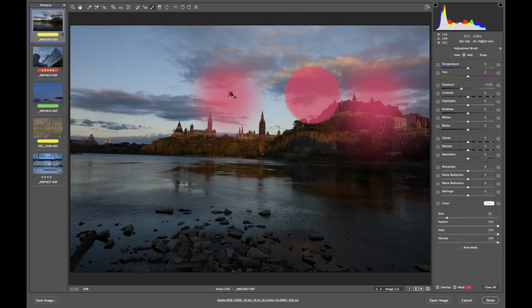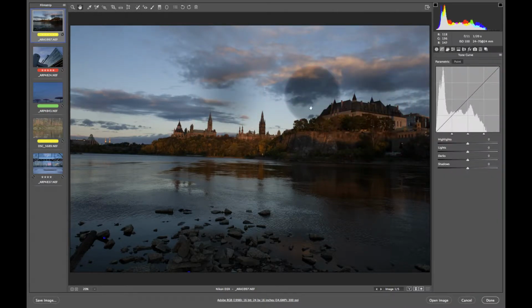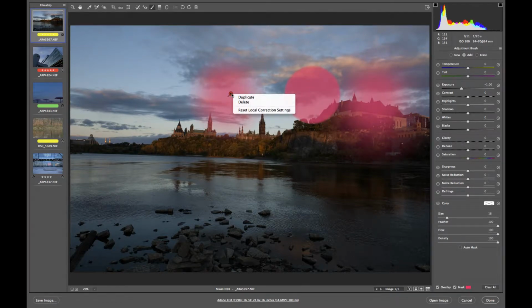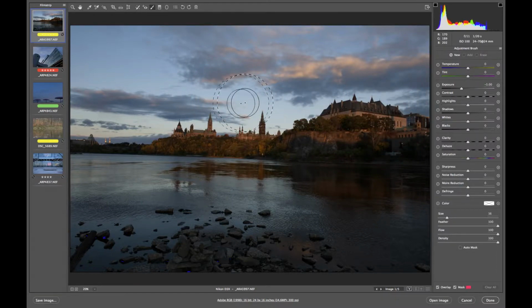And to delete or remove these, you can do any one of the following. Let me show you what active means. When I choose another marker, it disappears. If I go back to the brush again, notice it's white. If I click on it, now it is active. So you can right click on it, and you can duplicate or delete or reset any of the corrections. I wish to delete it currently because I was simply sharing it with you. That's gone. So be careful of your feathering, of the flow, and of the density.